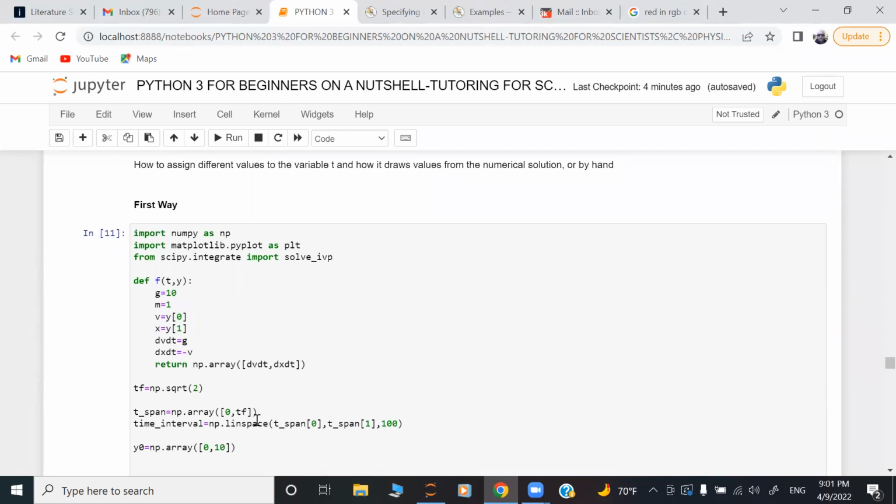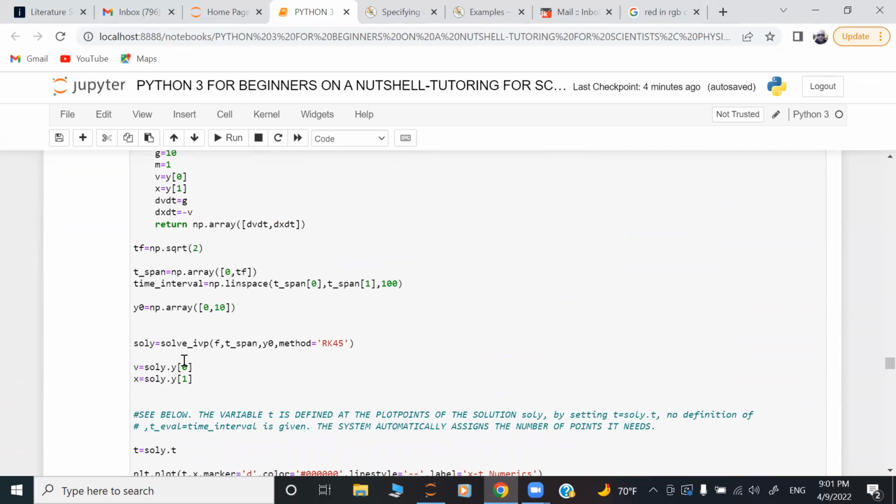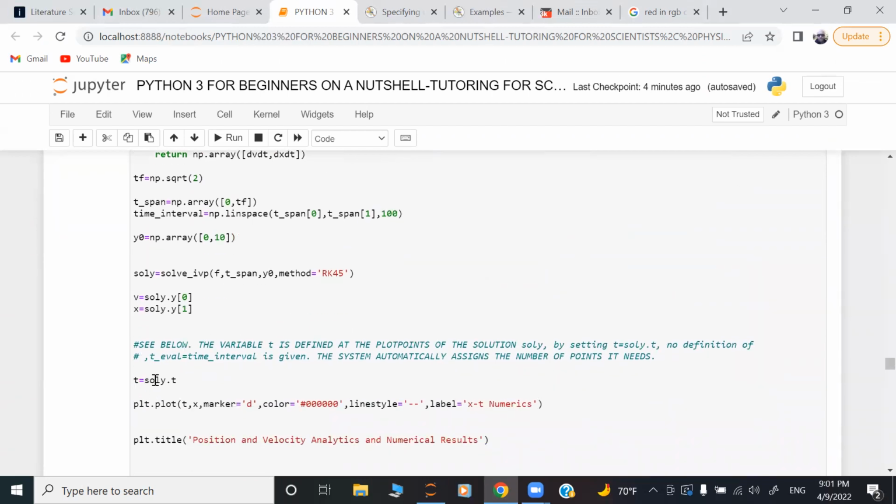So if I define the time interval again as this one with 100 points this time, and I define globally t equals sol.y.t. Basically, what I make Python understand is that the time variable t is defined as the plot points of the solution, sol.y. So basically, I have 100 points here. Y is going to have also 100 points, and I define it as t equals sol.t.